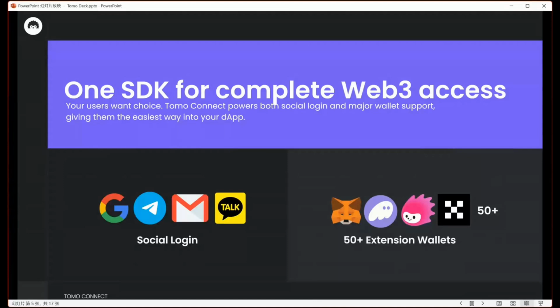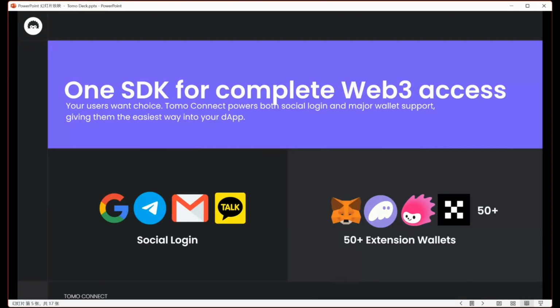We use one SDK for social login and extension wallets together. As I mentioned, when you have social login, you are basically logging in with one Tomo wallet. This is a very important concept. For example, here we may have 20 or 30 project teams building projects.